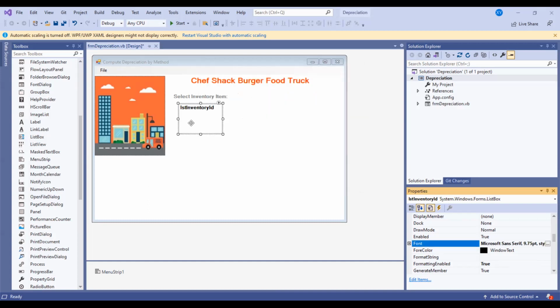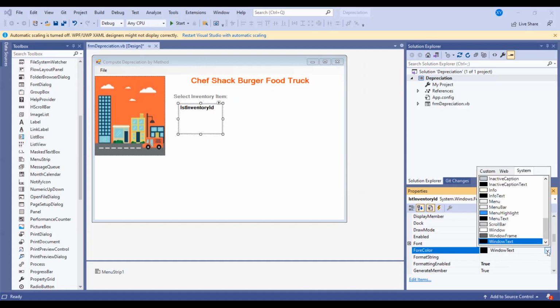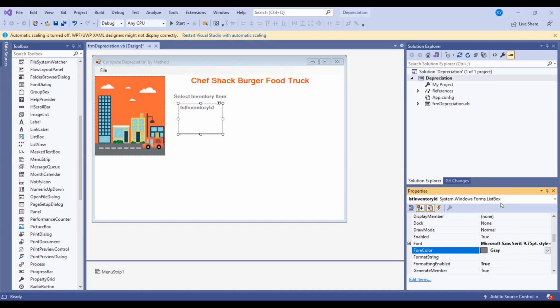So for this list inventory, we have to change the font color, which is the color inside of the list, and also the background color. So we're gonna change two things. After we have the font changed, we're gonna change the font color right here. The font color we're gonna choose as gray again. Now we want the box to be white smoke.